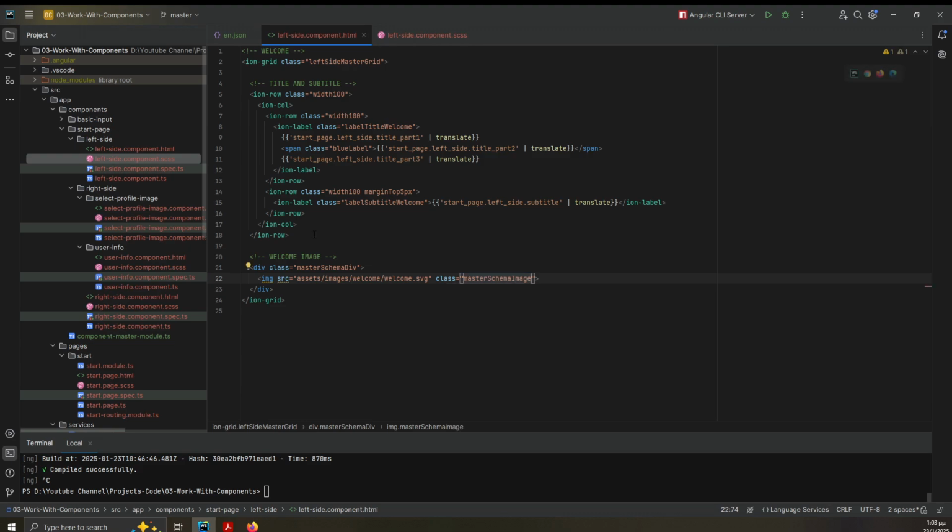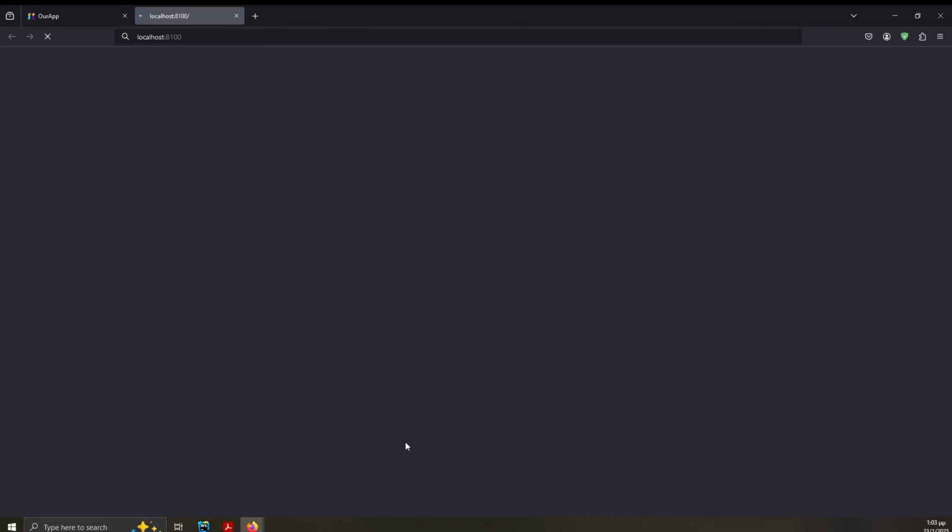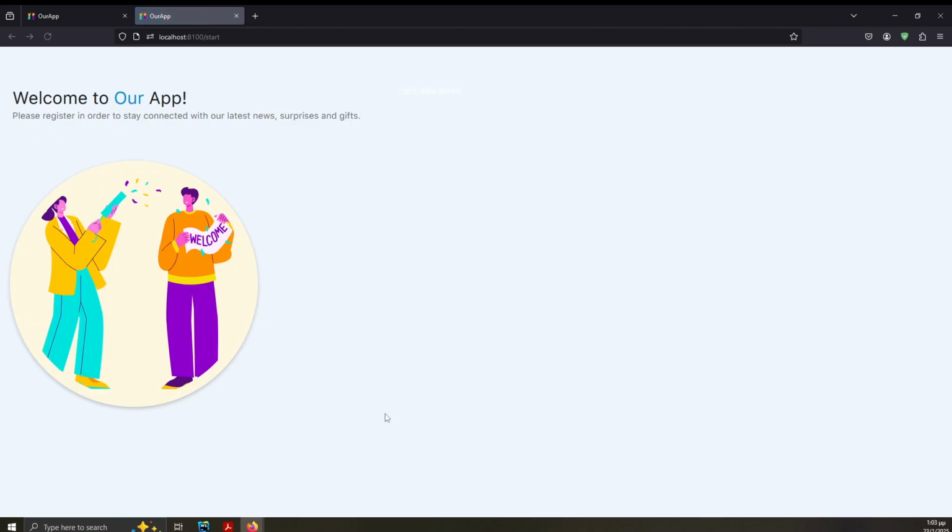And now with this, the left side component is completed, and we can serve again the project, and let's see the beautiful result that we are going to have. This takes a moment to build, and it is built, and let's see the result, and here it is. So this is the left part of our component and the general presentation.